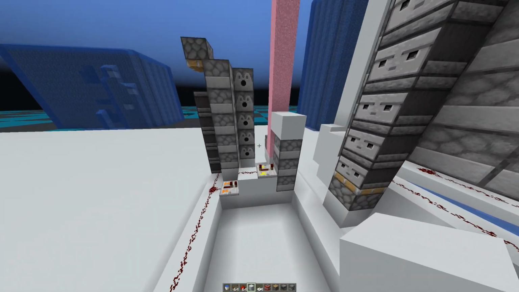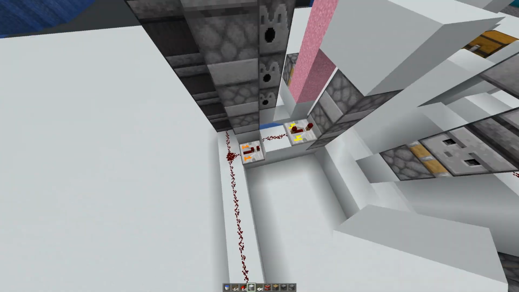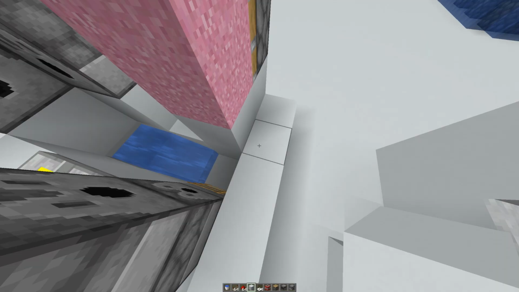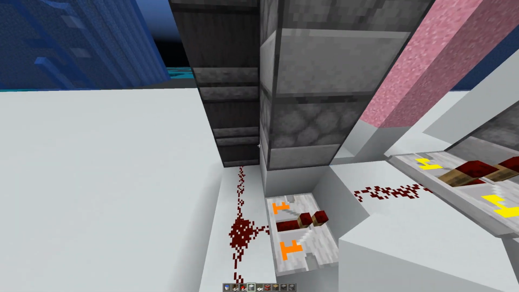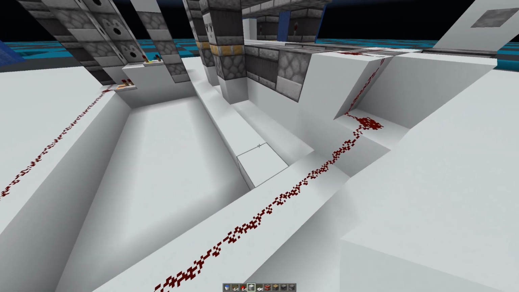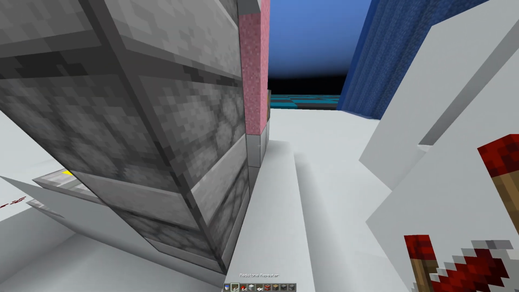Now, our concrete powder, we want to go off 38 redstone ticks after this booster. So we're going to wire that in from basically this line of blocks here. What I'm going to do is count the booster. So 1, 2, 3. Our booster goes off at 3. 38 redstone ticks after the booster will leave us with a grand total of 41 redstone ticks. So we will need 11 repeaters here.